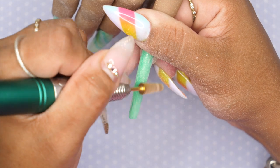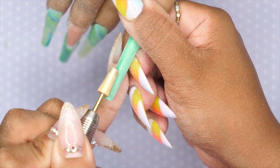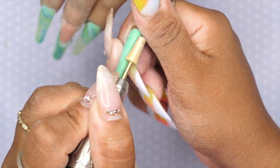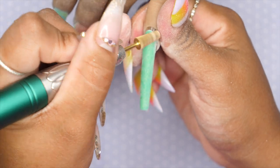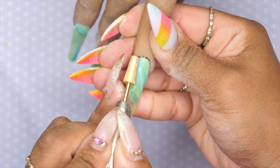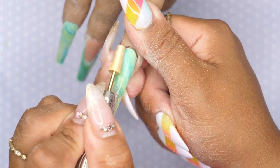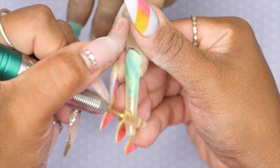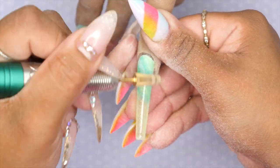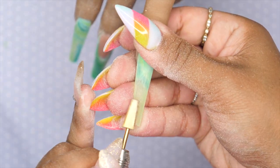And I am going around that cuticle and then down the body of the nail, trying to give these nails some shape, removing any kind of lumps and bumps. And I feel like when it comes to filing, this is where, even if you feel like the design is not your best, if you file the hell out of these into shape and just make it have a crisp wall, no bumps, it'll just make the design look so much better. Especially this middle nail, I really have to remove all of that extra gel and it'll reveal that smile line. It just makes everything look so much better when you really file your nails into shape. Oh, and I am using this at 22,000 RPM.